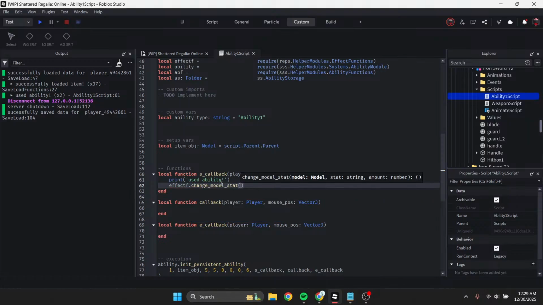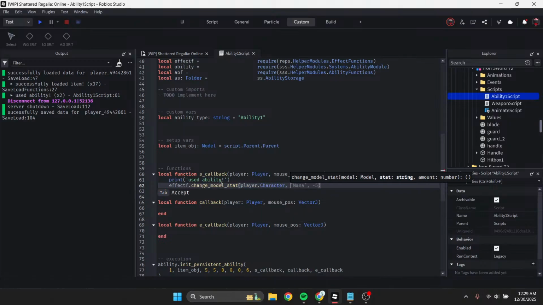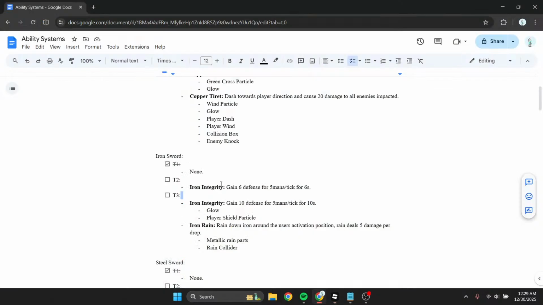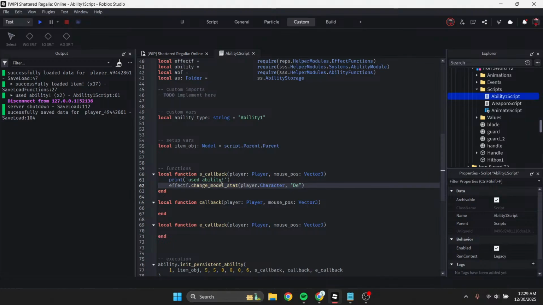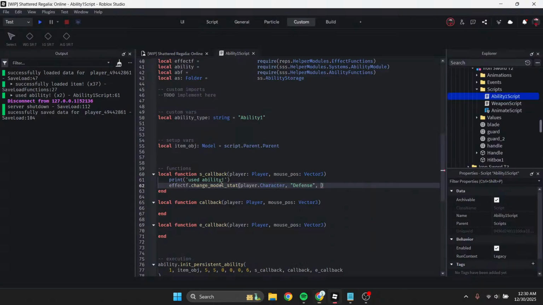So we're gonna do model, and we're gonna do player dot character stat. This is gonna be, let's see, and it was defense. Yeah, defense. And we're gonna change it to change by. I think this is by the amount, so it's gonna be by 6.